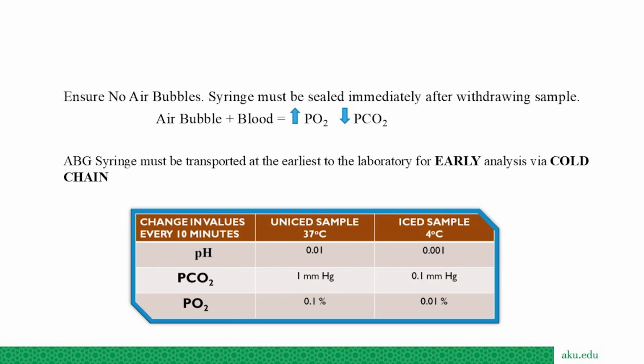Lastly, whenever the blood gas is taken, the sample should be immediately transported to the laboratory or the blood gas machine. If the immediate transfer is not possible, it should be stored in an appropriate iced storage bottle so that the pH and the PCO2 do not change. As mentioned in the slide, if we do not store the samples in an appropriate area and we keep them at room temperature, the pH would drop or change every 10 minutes. The PCO2 would also change and the PO2 would change. Thus, the results of the blood gas will be of no clinical significance to us.